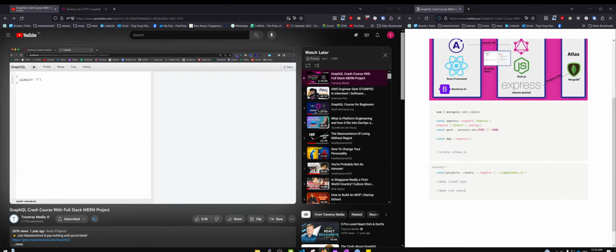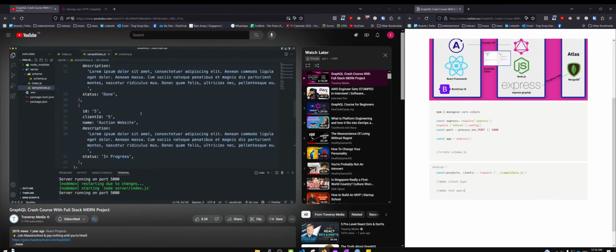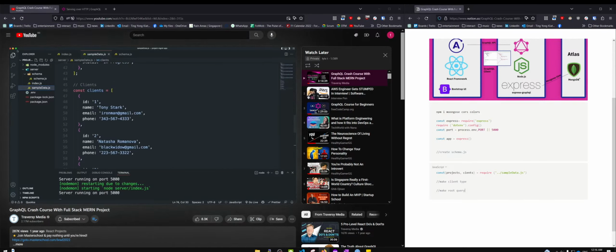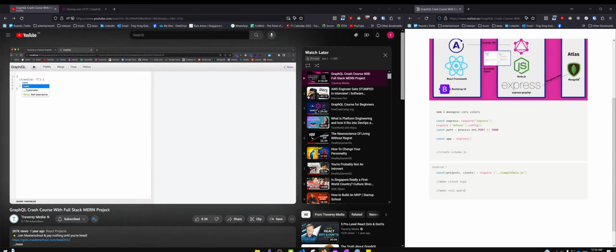And if we look at our data, the data we're working with right now is just this sample data, and we're working with clients, and they all have an ID. So you can see Tony Stark has an ID of 1. So let's pass in that, and then we can open up our curly braces and just say what we want to get back. Let's say we just want to get the name back. So I can either hit this play button, or I can do a command or control enter. That's going to run the query, and you can see that I get back Tony Stark.